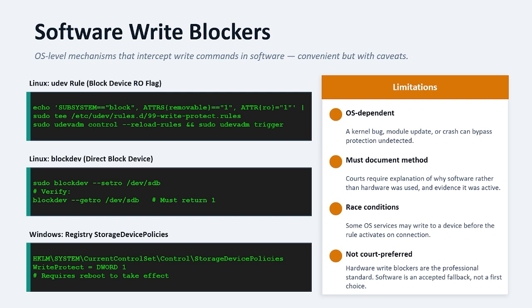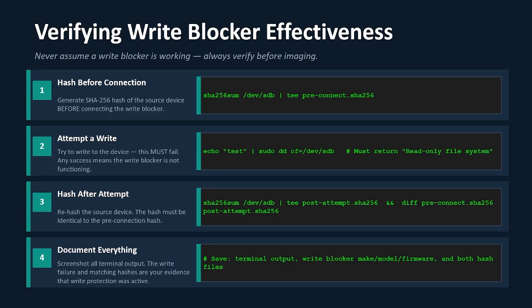You also have to document everything. So you want to ensure why a software write blocker was used and why a hardware blocker was not used. Maybe the device broke, or maybe it was in use elsewhere and there's a time crunch. There's many reasons why you might use a software write blocker, but generally, at least in a legal forensics realm, you want to ensure that you use a hardware write blocker when at all possible, just because they are much more robust and less questionable as to why you're doing things the way that you're doing it.